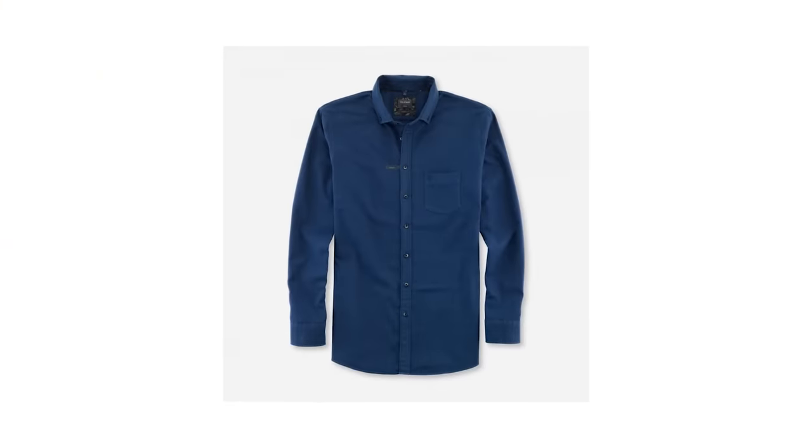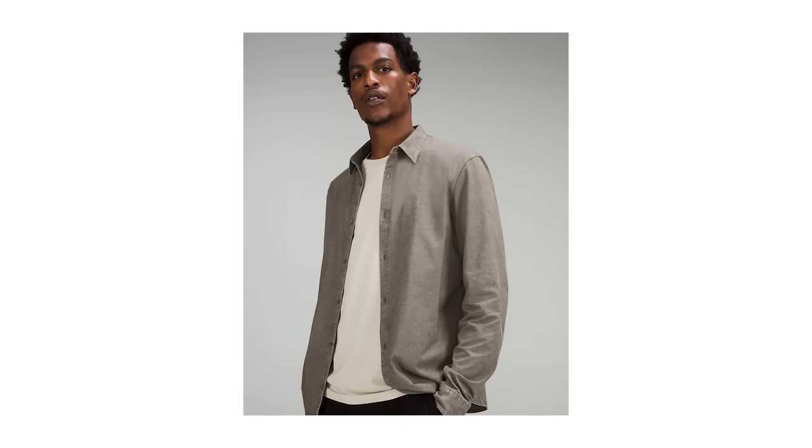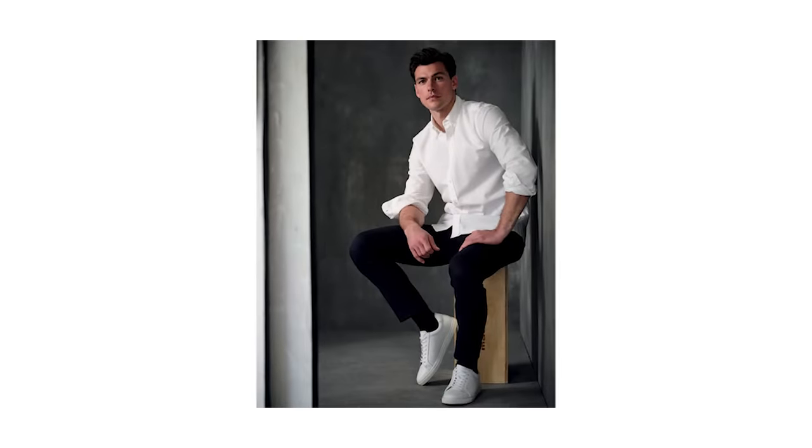Okay, so no question, you need a couple of casual button-downs in your wardrobe. Like their short sleeve siblings, these shirts are endlessly layerable and versatile, and that includes their styling. These shirts are sophisticated, yet laid back. You can dress up a cotton button-down with some chinos and a belt, or go for a more relaxed fit with a linen button-down paired with some wool trousers. As far as colors go, white button-downs are essential. Even if you're a work from home kind of guy, or you don't attend a lot of events where smart casual is required, you're going to need a white shirt or two on hand. But if you want to expand that range, I would definitely go for button-downs in neutral shades like navy, light blues, or olive greens.